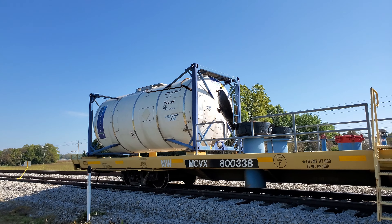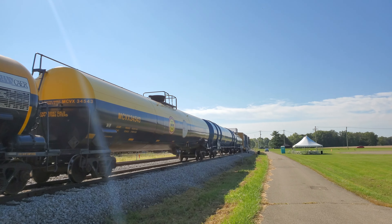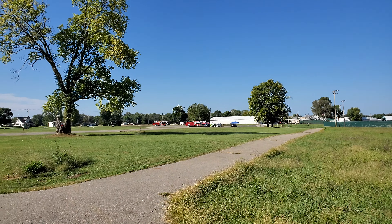I definitely don't want to get on top of the cars or anything, but I figured I'd stop and give you a quick walk through. Trains are long so these conductors definitely have their work cut out for them. As you can see over there, they're preparing the area — you can kind of see the fire trucks out in the distance. So they're going to be doing some training here today.